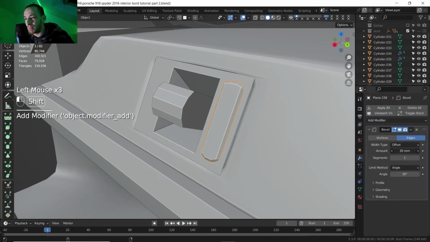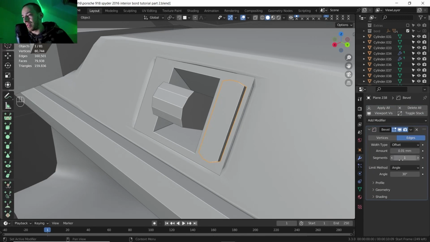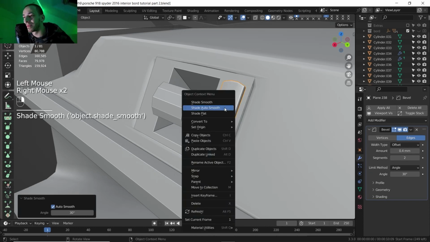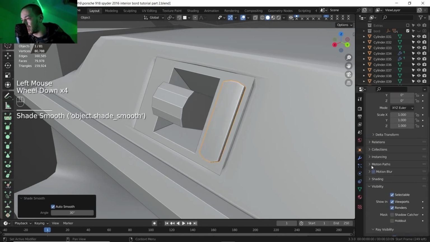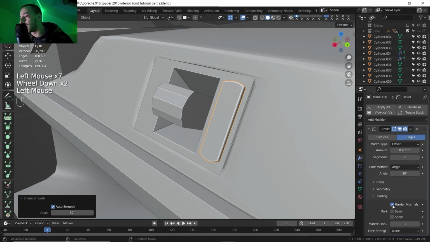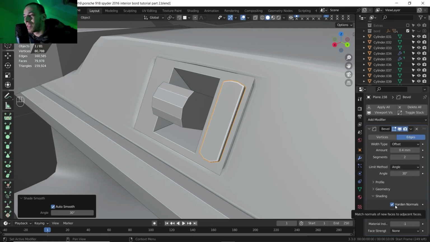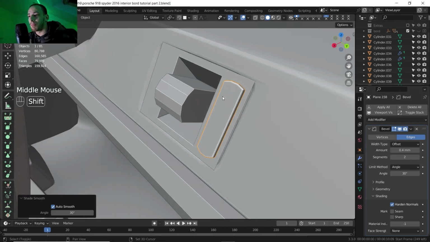I'm just gonna bevel, but let's get a smaller bevel, like let's see, that's 0.01, 0.5, just like that. Okay, it can get bigger. 0.4. Okay, 0.4. It's the real thing. Let me see. I'm gonna also check harden normal. So that's gonna be a small trick to trick the shading as it's a subdivided model.